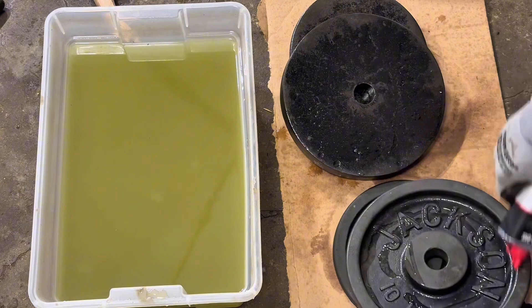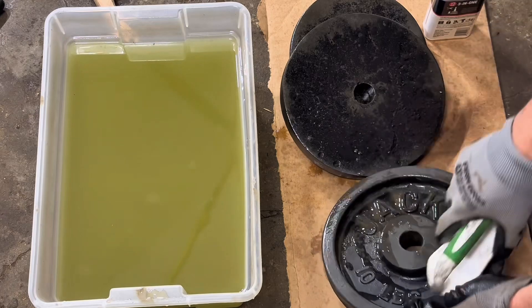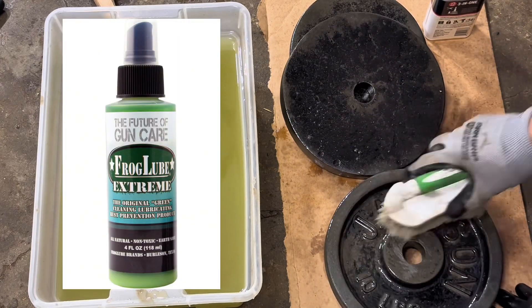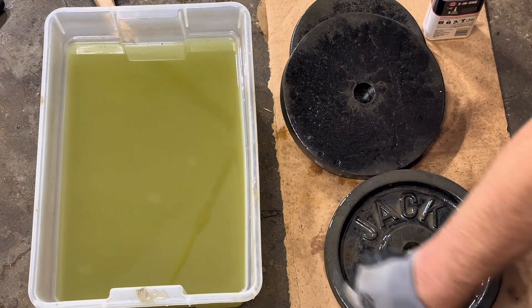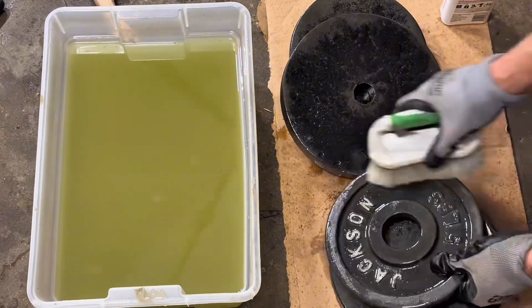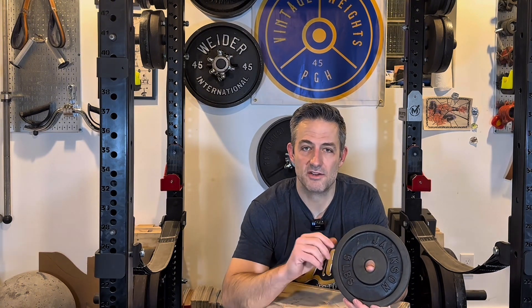As far as oiling the plates, my best advice is that 3-in-1 oil goes a long way — a little bit is all you need. You don't need to douse or drown them in 3-in-1 oil. If you'd like a non-toxic version, there's a brand called Frog Lube, made for gun enthusiasts, that does the same thing as 3-in-1 and is non-toxic. I've personally never been bothered by 3-in-1 because after wiping it off a couple of times I don't have any residue left. When it comes to wiping down your plates, I love to use a microfiber cloth — I buy the Amazon Basics packs that come in a pack of 20.